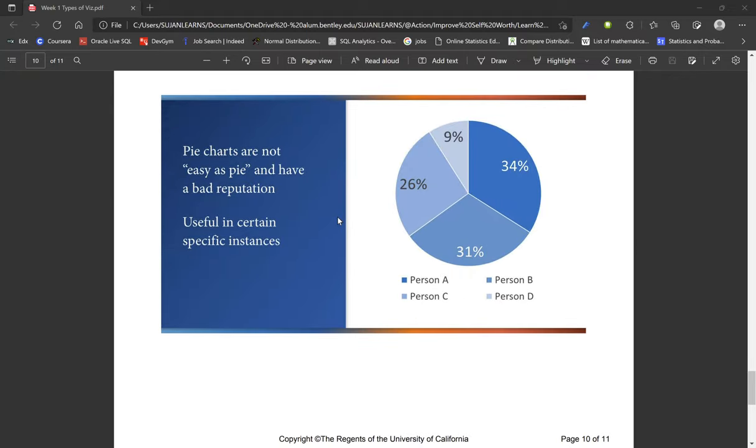We have talked about many visualizations, but we have not talked about one popular visualization. One visualization we did not discuss earlier is the pie chart. Pie chart falls in one of those categories which have a bad reputation. People who want to follow best practices try to avoid pie charts, but a pie chart can be useful in certain cases. It's not necessarily bad, but it can be used in certain cases.